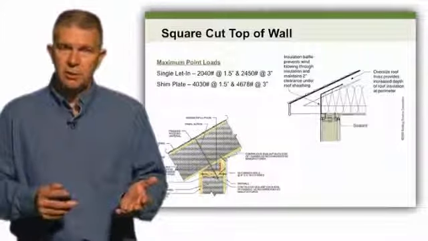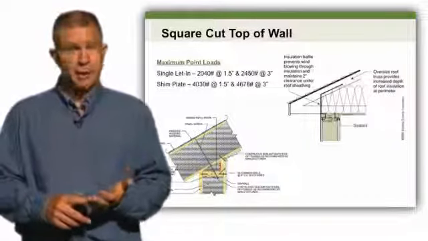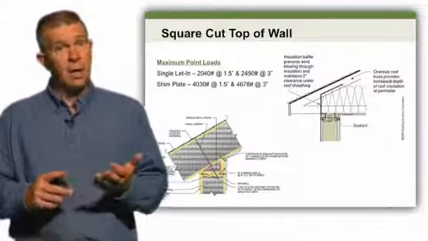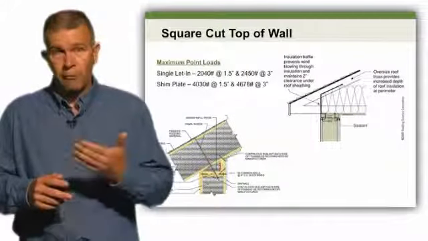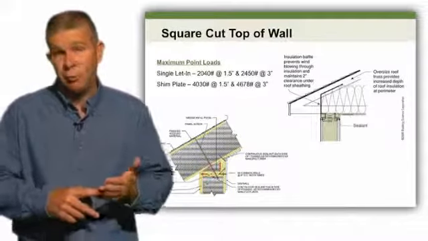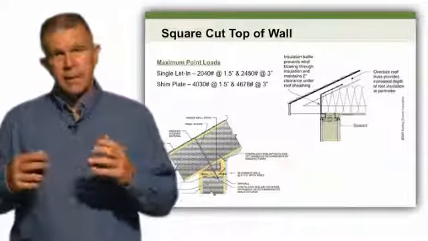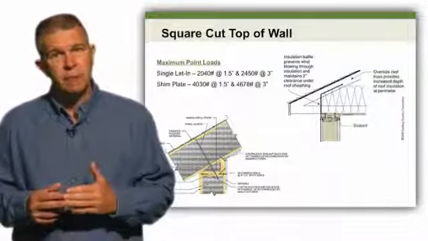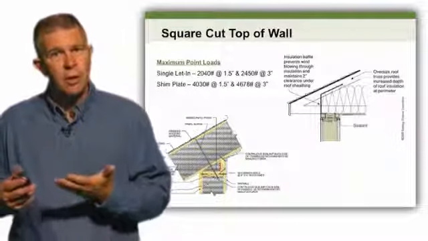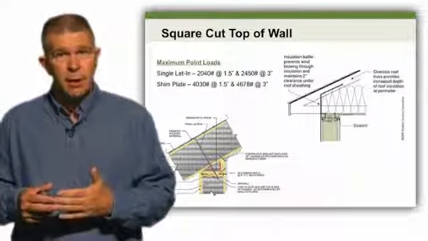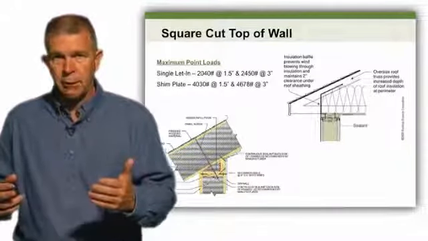The other option besides bevel cutting the top of your wall panel is to square cut the top of the wall. In this case, the panel is just that. It's square cut, and now we have a couple of options. We can build up the top of that wall with beveled lumber, or lumber that has been ripped to the roof plane, so that it now will receive and support the bearing load of that roof panel. In some cases, the top of that wall is going to receive a truss. The truss doesn't want a beveled condition to set on top of it, it wants a nice square top of wall. Therefore, the panel's cut square and the truss sits right on top of it. We can mix and match those truss systems with a wall panel system without any problem.